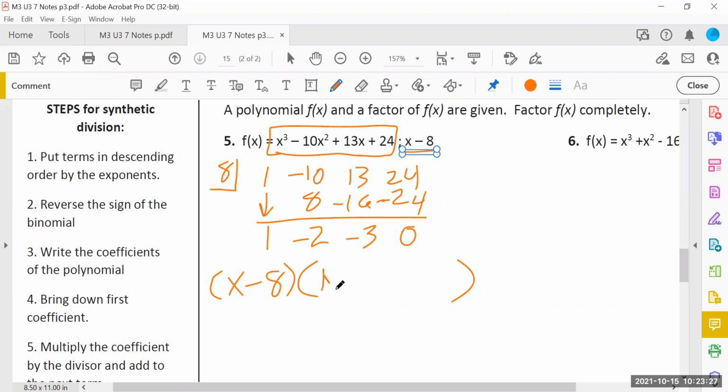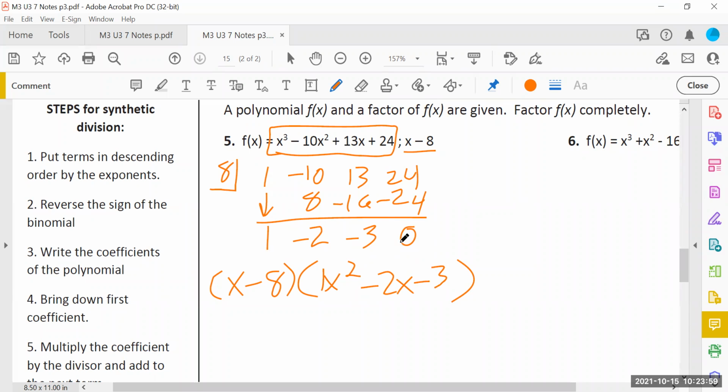1x cubed. Okay, why is it squared? We already divided by the x. So Alejandro, with that, 1x squared, can you finish it? What's the rest of it? Minus 3x. Okay, you skipped one. Minus 2. Minus 2. X squared. Okay, so we had the x squared, x, minus 3. Plus 0.